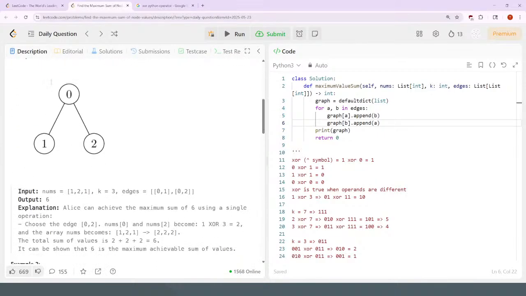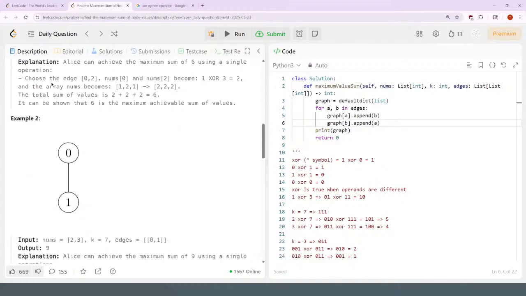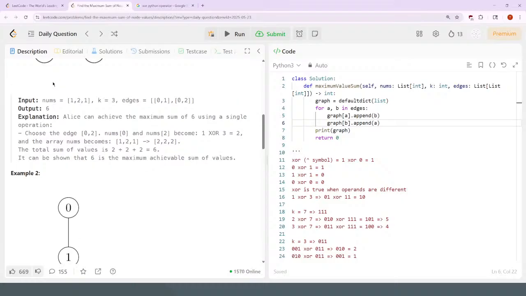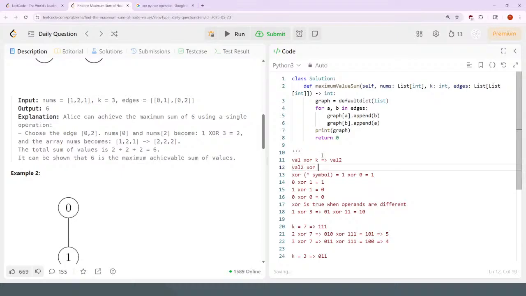So how would you go about determining whether or not you want to switch things up? So if you do an XOR, like if you do 2 XORs, it becomes itself again, I think. So if you have a value and you XOR with K, you get, let's say, value 2, and if you do value 2 XOR with K, then you get back value 1.